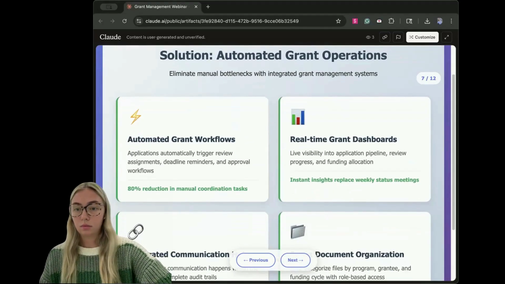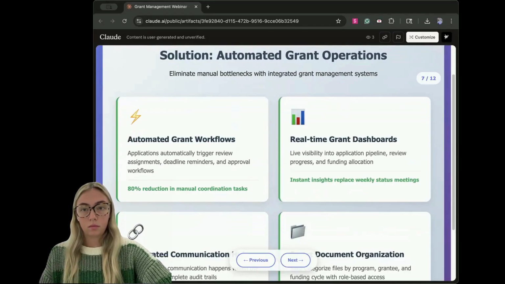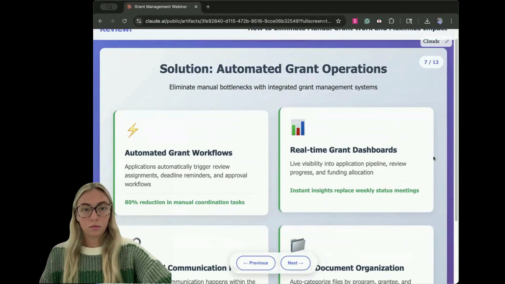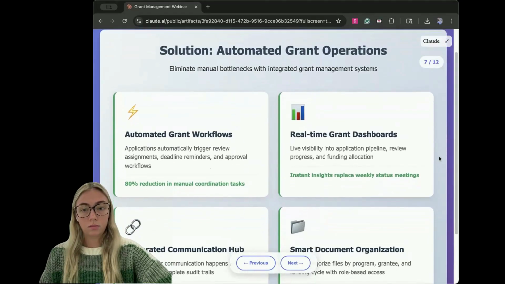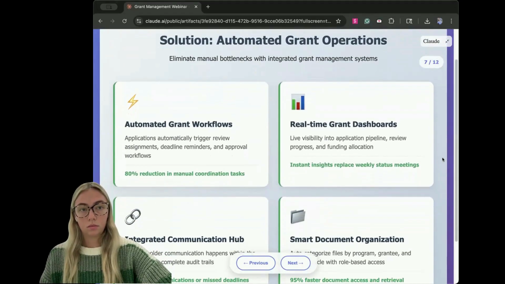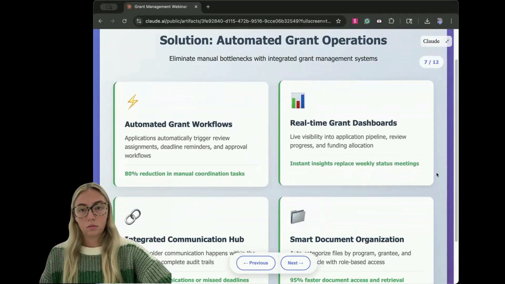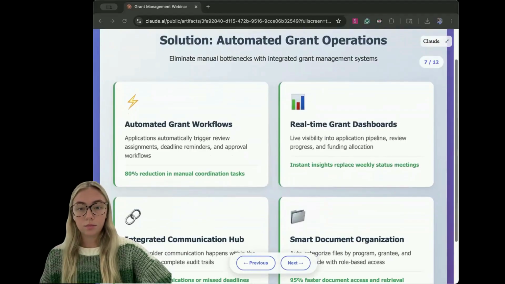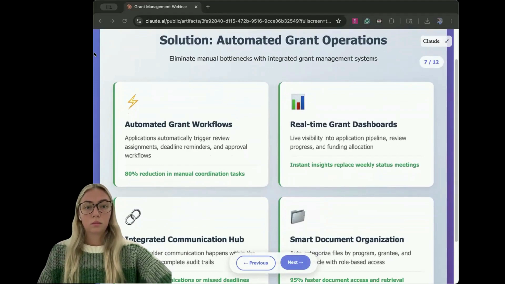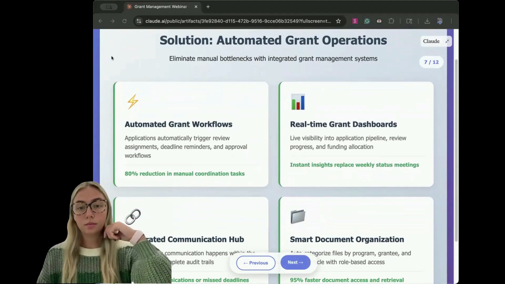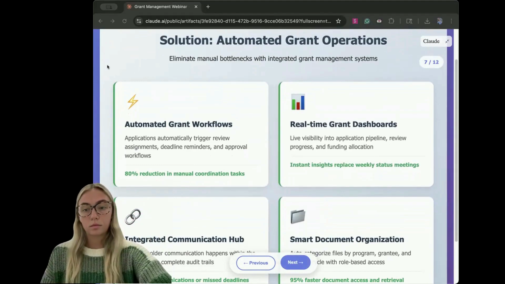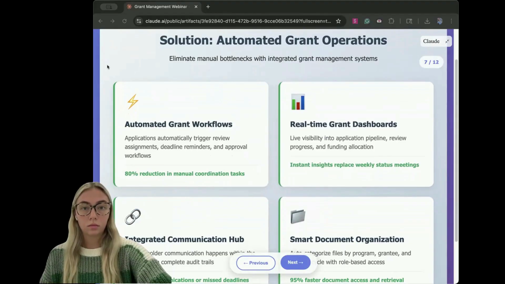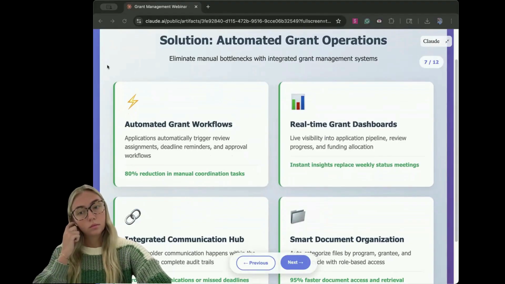Yeah, and with that, kind of piggybacking off of what Callie said, for some solutions for this. So automated grant workflows. So making the flow for your applicants all in one place. So again, kind of touched on this, that instead of having your submitter have to submit through email, through a form, and then send a tax document off to an organization, everything is in one place.